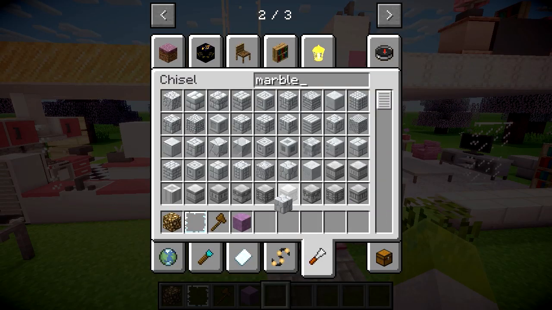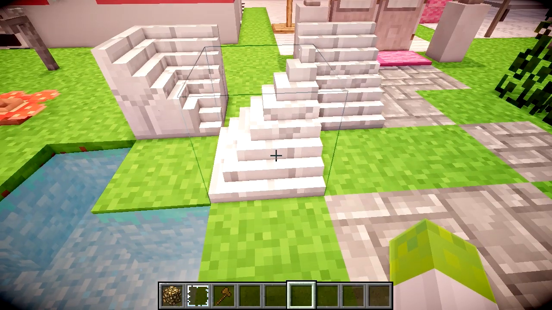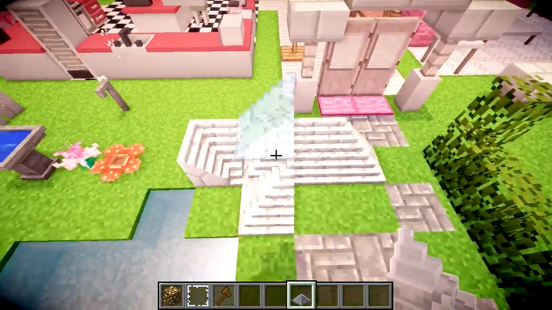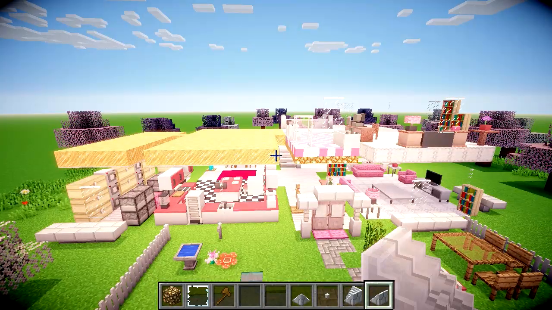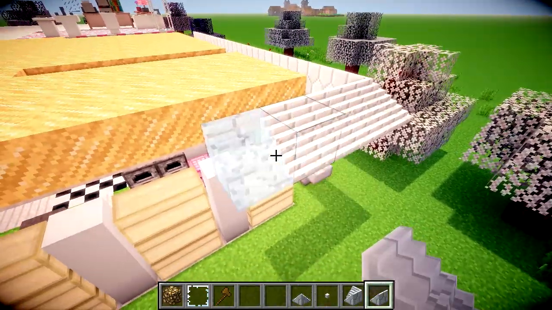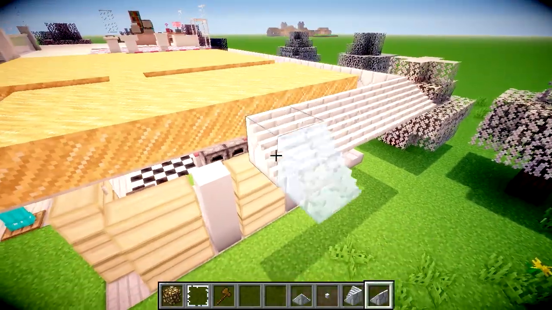So I think I'm going to do a marble roof. And then I've gone and made my own custom roof bits, as you can see here, using the Chisel and Bits mod to make it look really nice and fancy. So now, to start adding the roof, I guess. Right, this is really messing with my brain right now, just trying to figure out where the bits go.